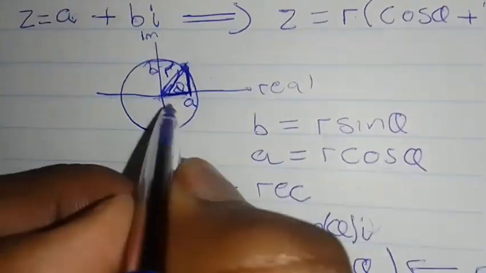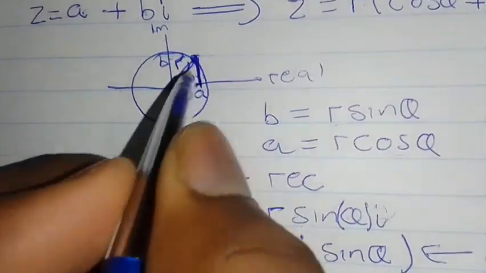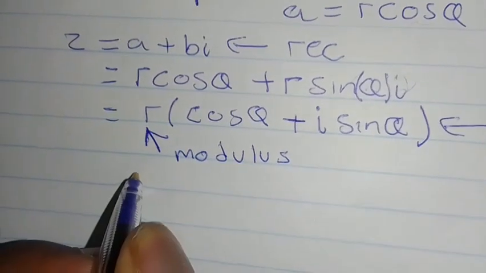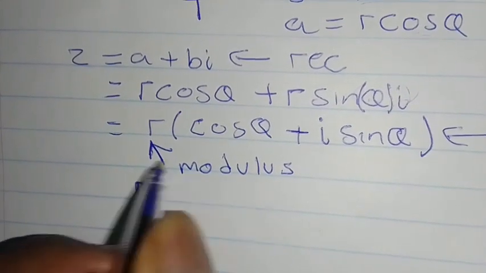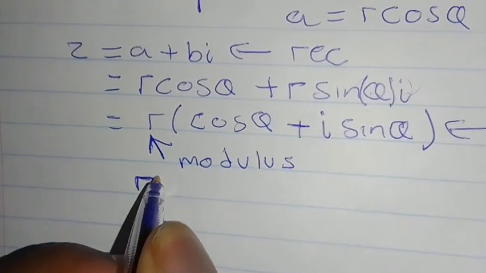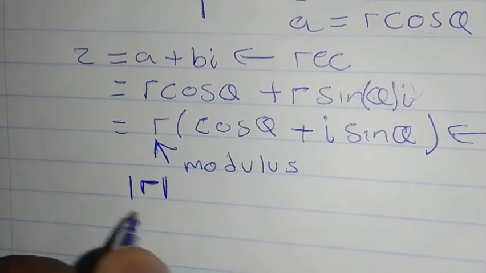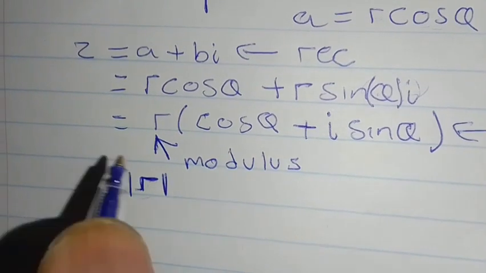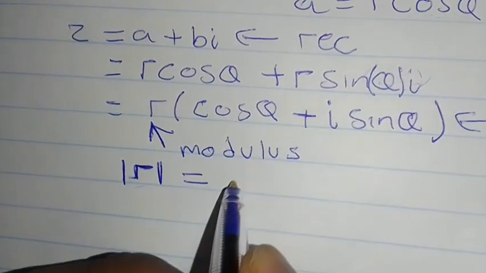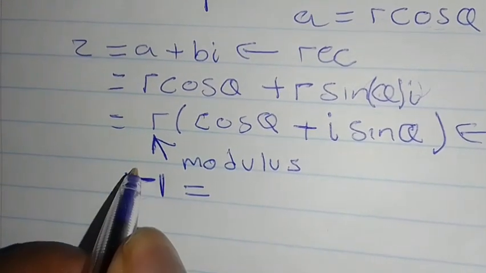R will just technically be the distance here. You know that the distance is denoted by r, and the distance must always be positive. So I'm just going to denote this with the absolute value. Not really necessary to put absolute there, but I'm just going to denote the absolute value with z here.